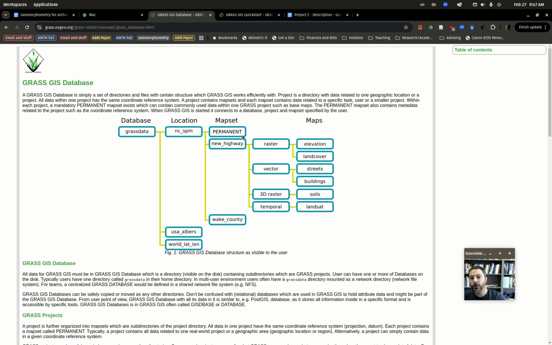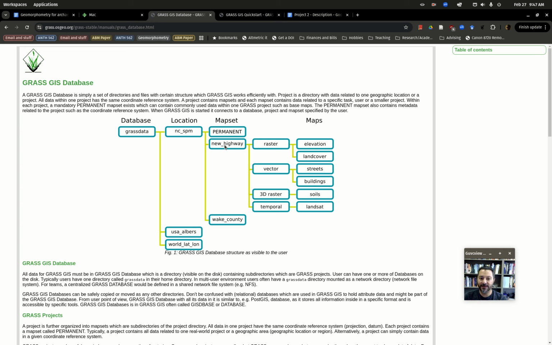And you should also put your base files, when you import them initially into your location, in PERMANENT. Your base DEM, your base site points database, that kind of stuff should live in PERMANENT. And then you should never be working within the PERMANENT map set. It should be just specially reserved for your base data.